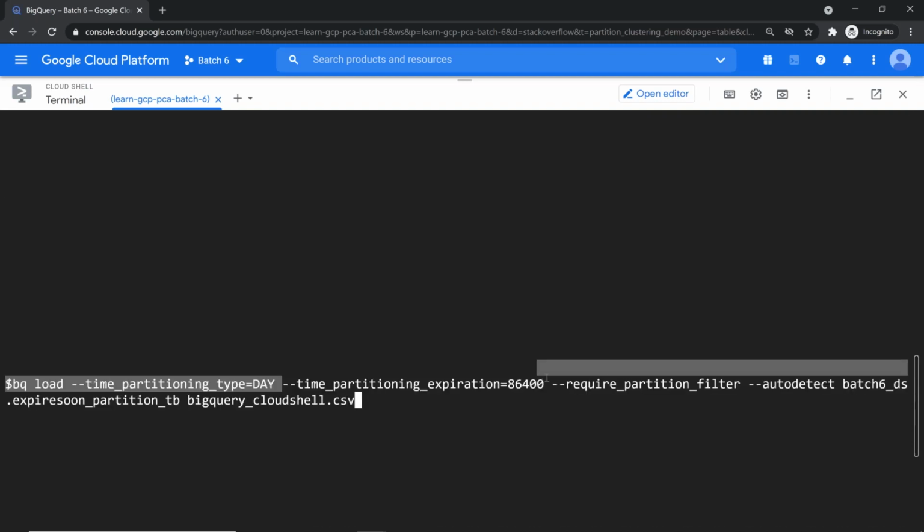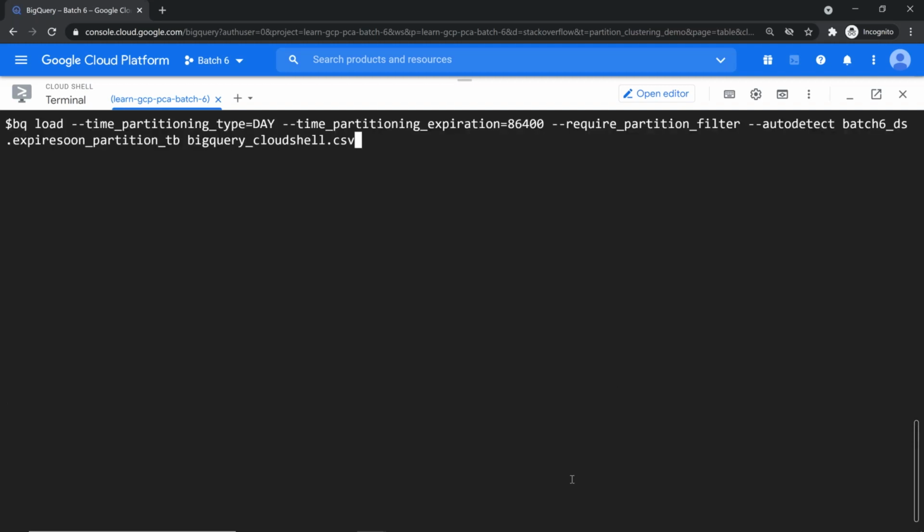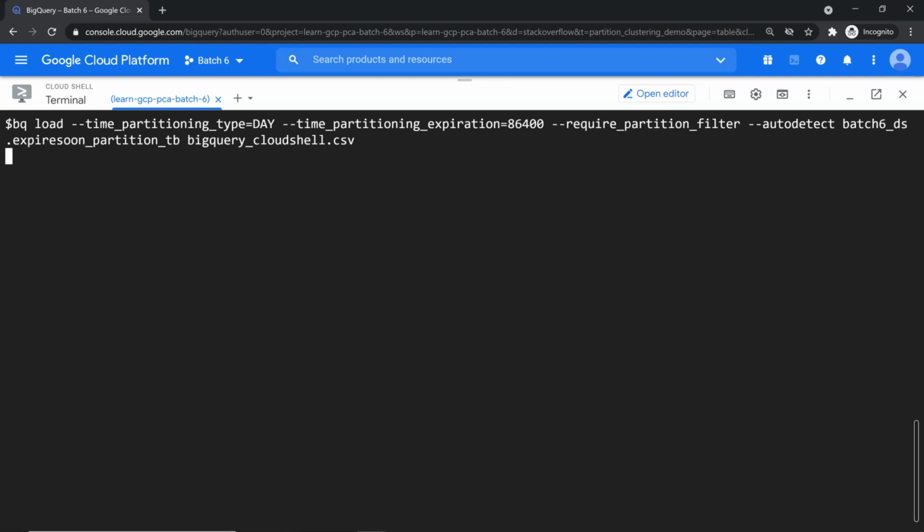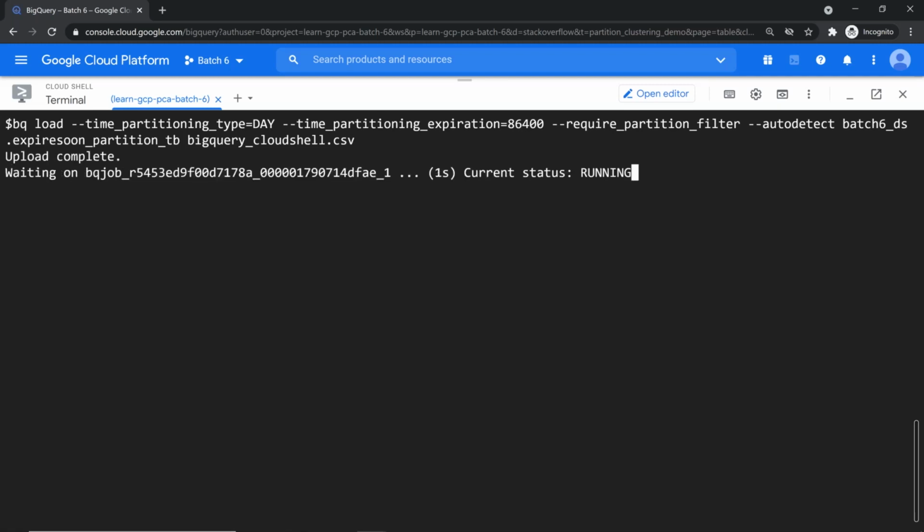The important thing from the exam perspective was this command, folks. This is the command which came to me, so I wanted to highlight it. Here you expire the partition every 24 hours. Any partition older than 24 hours will be automatically removed. But the table exists, the schema exists, and any new data will continue to exist. That's what is going to happen. So let me hit enter. Done. The table is created.